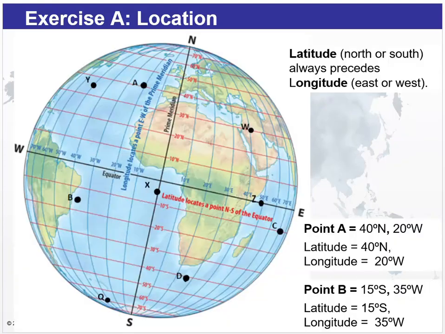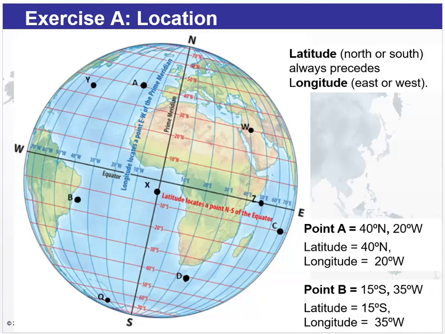Okay, so this is a mild practice exercise where you can take a look and try to identify the latitude and longitude of various points. If we're going to start with trying to identify point A on this map, we always want to start with identifying where the equator and the prime meridian are located. Again, the equator and the prime meridian are always going to be those 0 points. They're going to be the most important starting points.